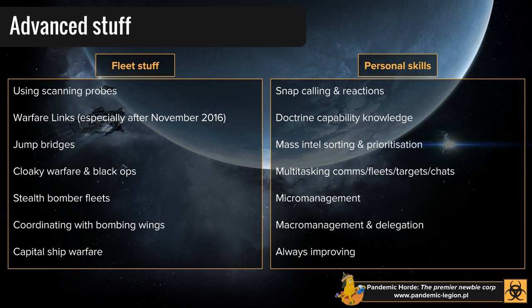Now, I said this was a simple overview. There are many more advanced things that in the future you will start coming across, you will see referenced, and that you want to improve yourself at. So in the left column, we've got terms and concepts that as a fleet commander, I do not expect you to deal with as a new FC. But these are concepts and fleet ideas and mechanics that you will deal with in the future if you keep leading fleets.